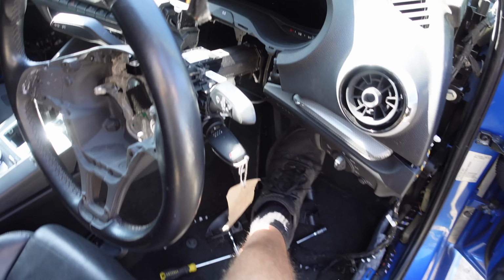So right now, the order of play is going to be getting the RS3 donor back into the workshop, and we need to take off the rear axle. Bob is coming down tomorrow to weld in that new crossbeam, and then once he's done that, we can fit the tank properly and also fit my RS3 brake lines. So then we can connect them up to the rear axle, which means we can get brakes, which means we can finally take the car for a spin, because at the minute, obviously it starts and runs, but we can't drive it without brakes. So let's just get her fired up.